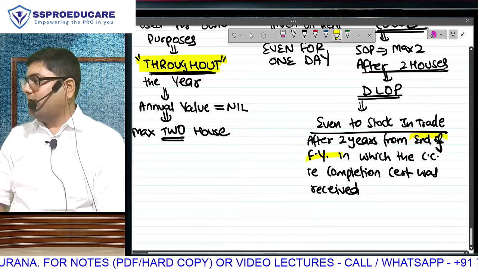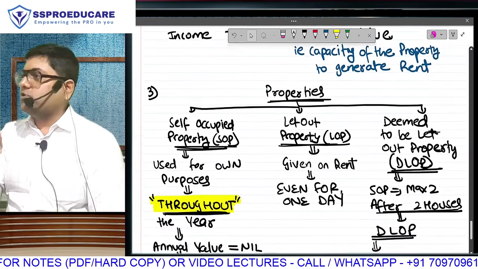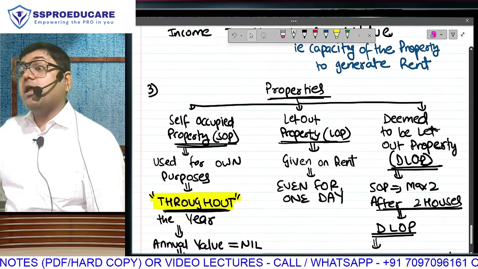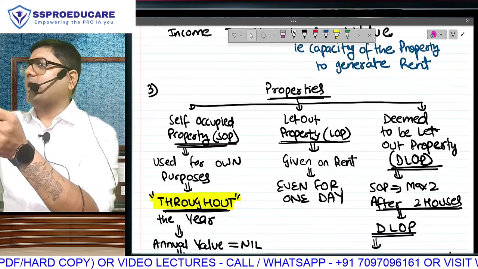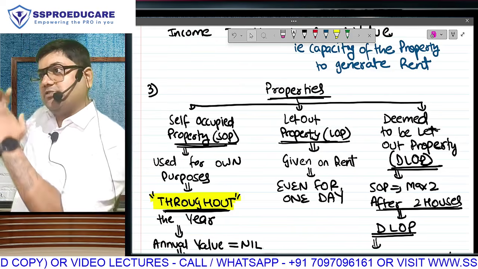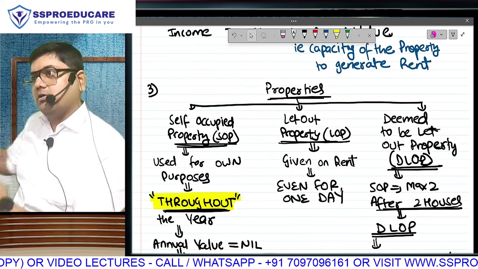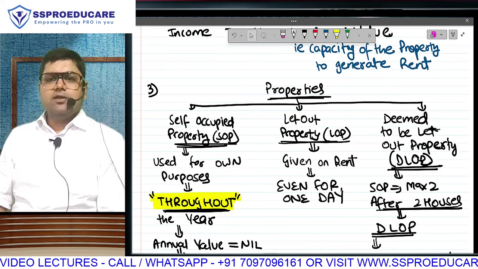Understood everyone? So, ladies and gentlemen, just to let you know, this is still the introduction of house property going on. In the introduction, we have 2 more points. After that, listen, who was it, how to calculate annual value? Once we get done with the introduction, the first step will be how to calculate annual value. Who is going to give us that annual value?